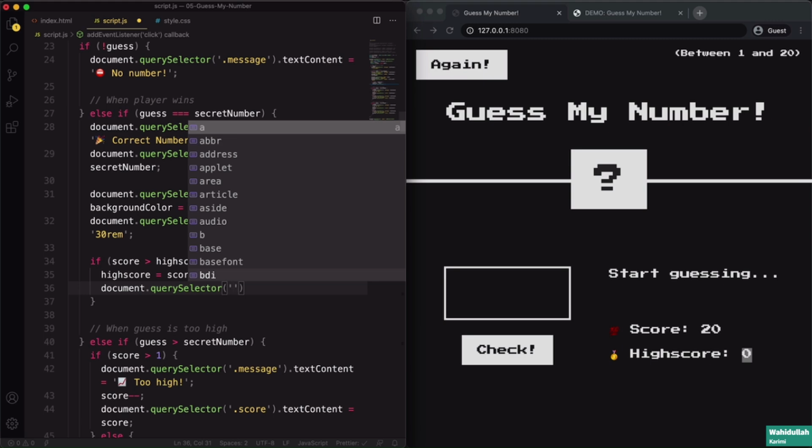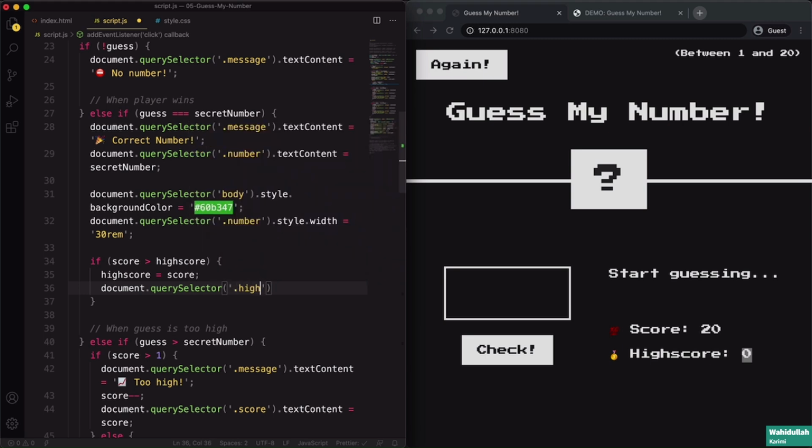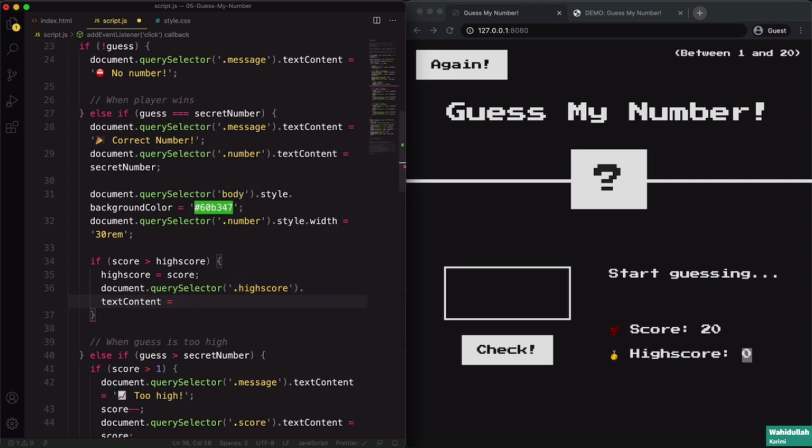So document.querySelector and high score. And I have a problem writing score apparently. So textContent, and this will be set to highscore. Okay, and that's it. This is the translation of the logic that I just explained earlier.